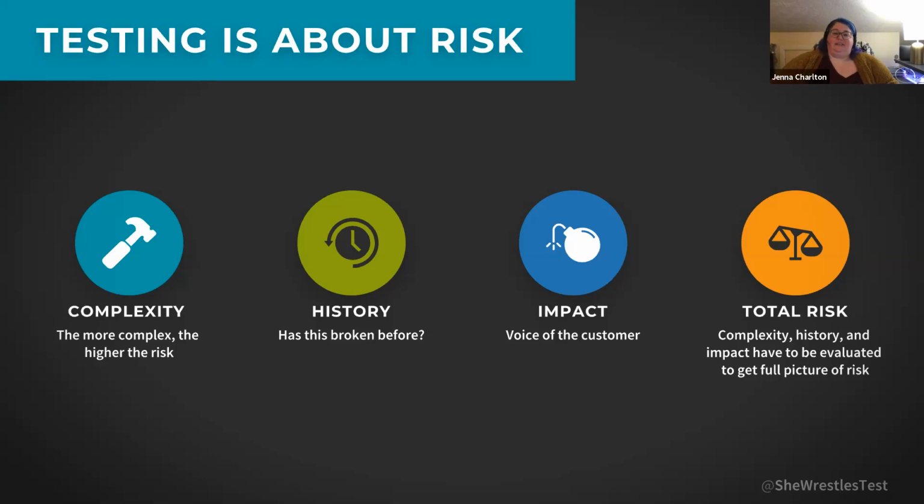So instead, I like this number pattern that my former employer used, which is they scored each of these between 1 and 5. So complexity could be between 1 and 5, history 1 and 5, and impact 1 and 5. And then you take those numbers, you multiply the impact times either the complexity or the history, whichever is higher, and that gives you your total risk. So you're going to have a score between 1 and 25. And I'm sorry, I wish I had the slide in here that shows the numbers because it makes it easier, but does that scoring make sense? Yeah. Okay, cool.